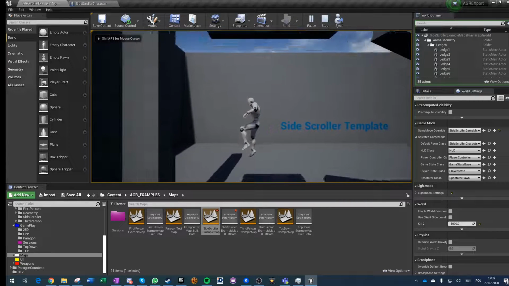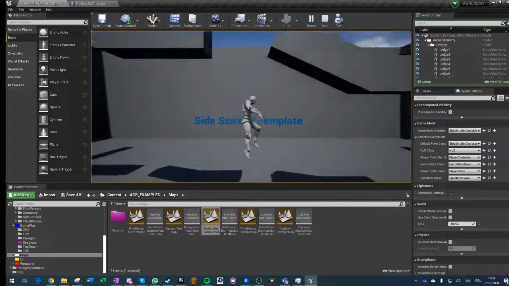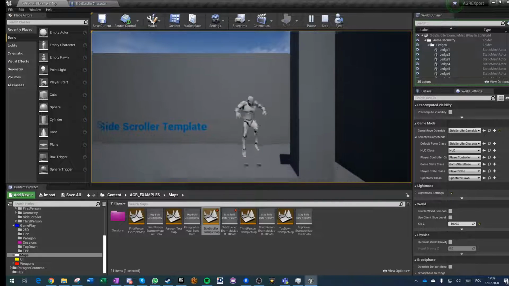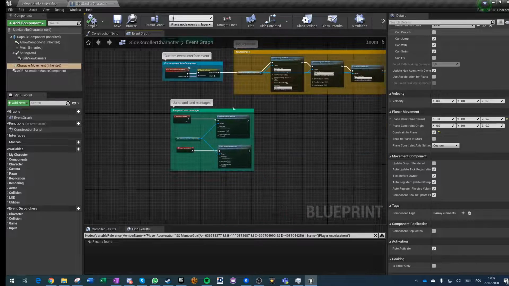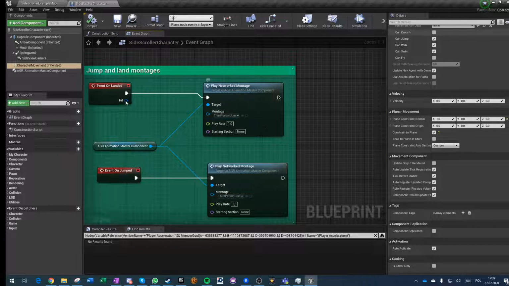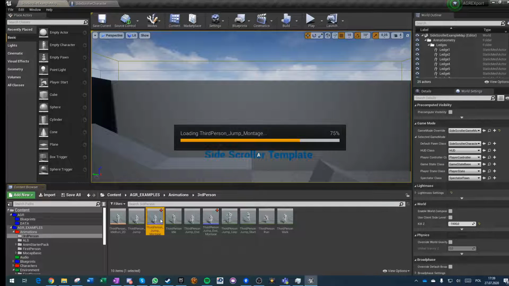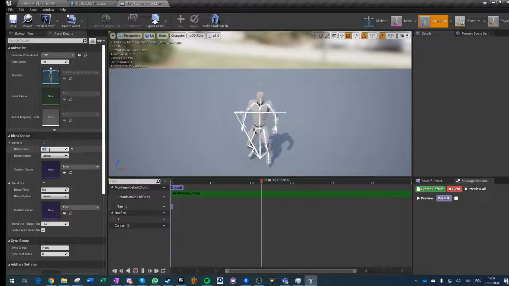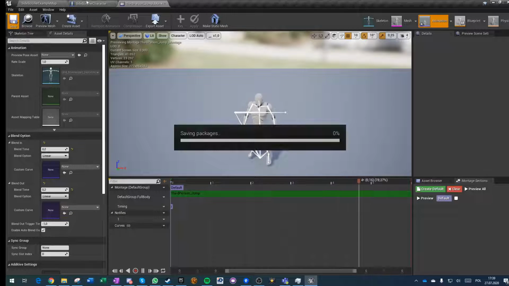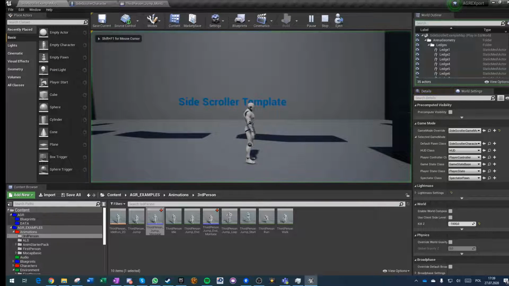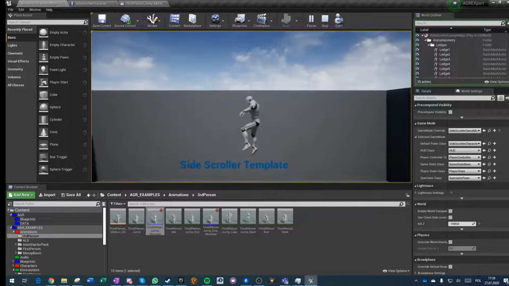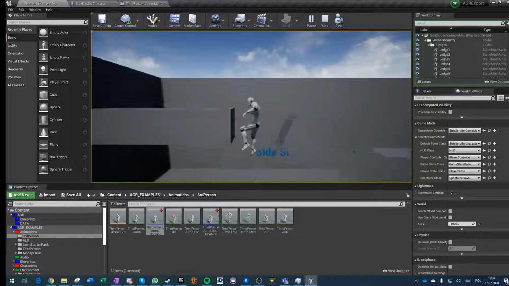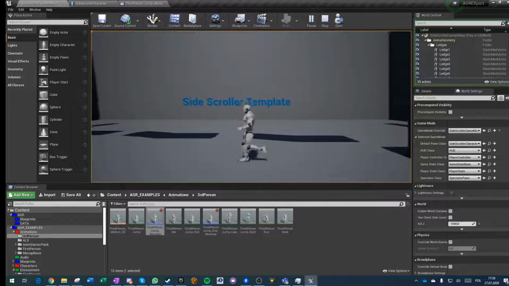Those are the mockup animations, and yes, we have jumping and landing. I think the jumping would need this is landed, this is jump. This needs a bigger blend on start. That would be like 0.2. Let's see now. Yeah, that's a lot better. So now he has jump and land montage. And he's just running the standard mockup animation.